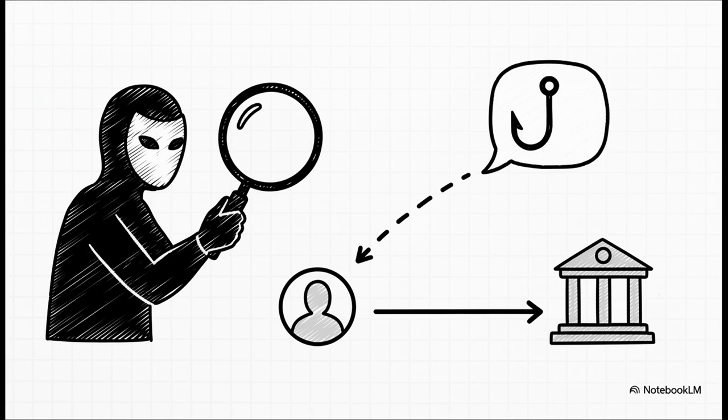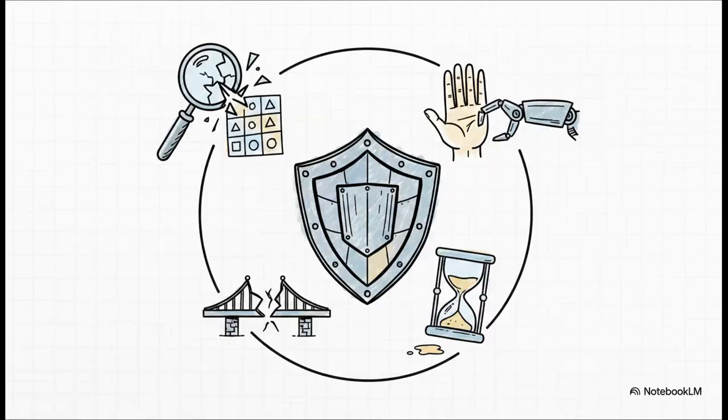Why? Well, if attackers can identify users, they can target specific victims. Imagine a bad guy finds out your exact phone number is linked to a specific bank or your Amazon account. They can then send you a highly targeted fake text message pretending to be that exact bank. This is called a phishing attack, and it's a huge part of social engineering, basically tricking human beings into giving up their passwords.